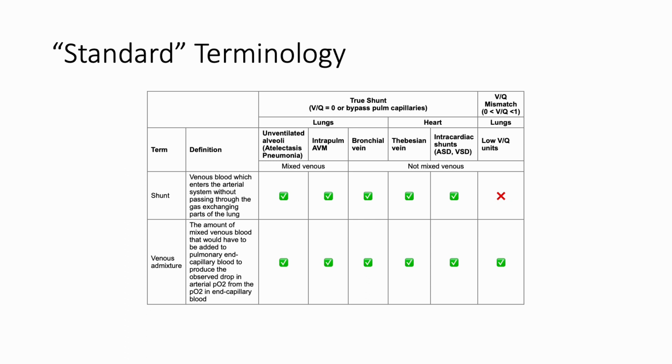The VQ scatter model is the expected level of understanding for the exam, so I advocate that for exam purposes, you use definitions that are consistent with the VQ scatter model, such that we understand that venous admixture is comprised of shunt and VQ mismatch. Whereas some other people who are more focused on the three-compartment model, they would call venous admixture shunt and say that shunt is comprised of true shunt and VQ mismatch. But I think that's too confusing and leaves yourself open for criticism.